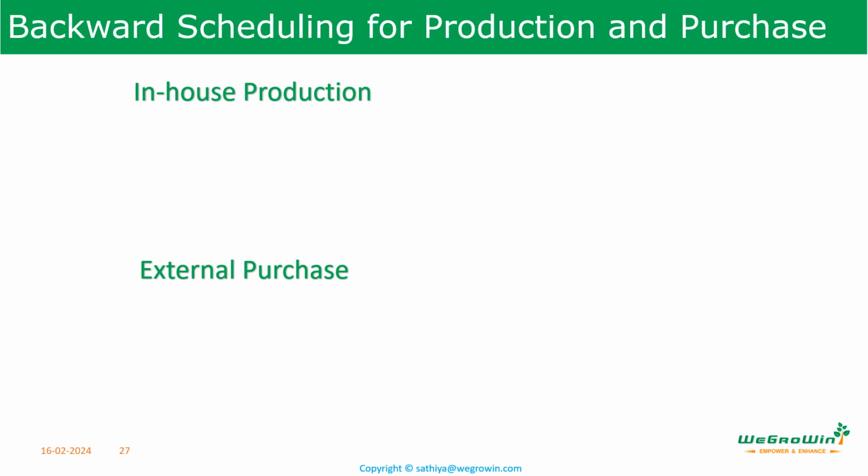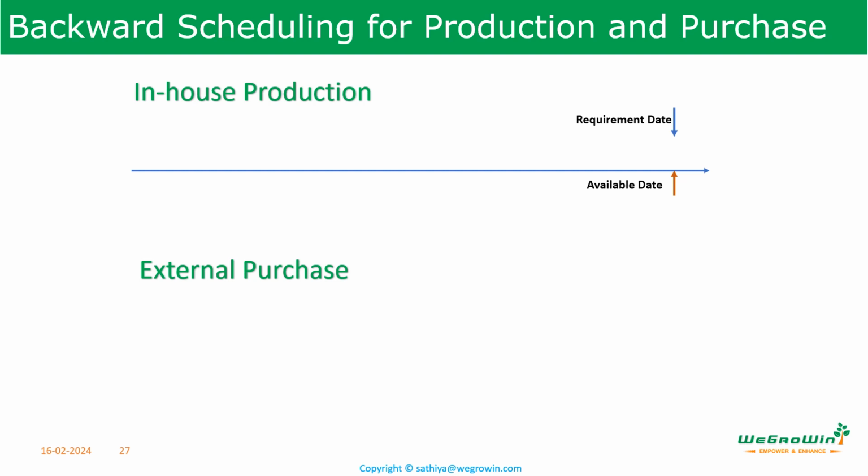We will just see how the backward scheduling for production and purchase is happening. For example, there is a requirement date, right? That is the available date in the system for in-house production. So here we have to consider the goods receipt processing time. For example, when the material is produced, there may be quality inspection required, or some cleaning, or something has to be done. So we need 1 or 2 days. The system will consider this, and considering these days, we arrive at the order finish date, when the production has to be completed. That is the GR date or order finish date.